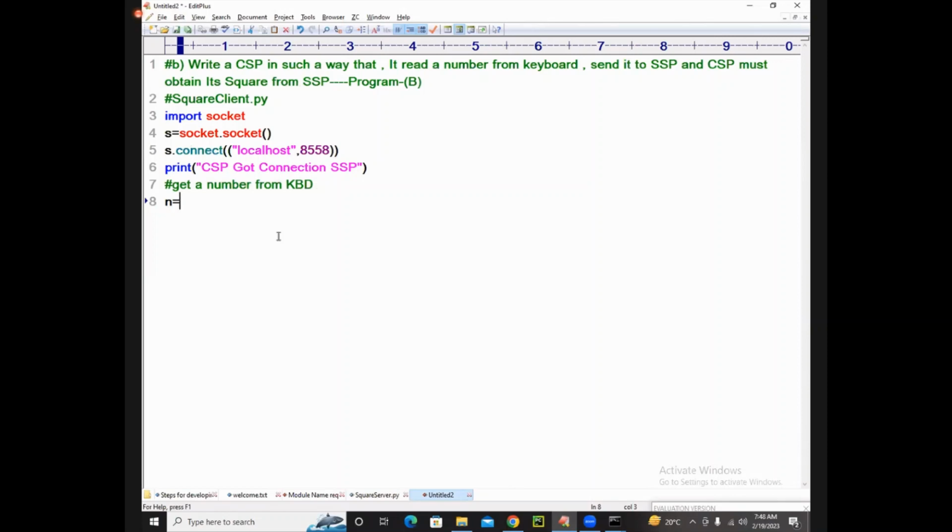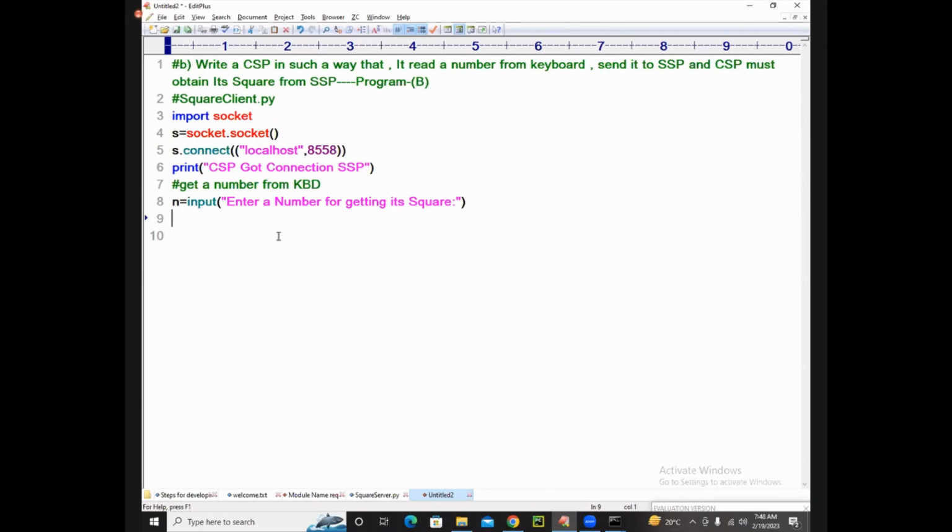It's better also. n is equal to input of enter a number for getting its square. Okay, my number is ready.